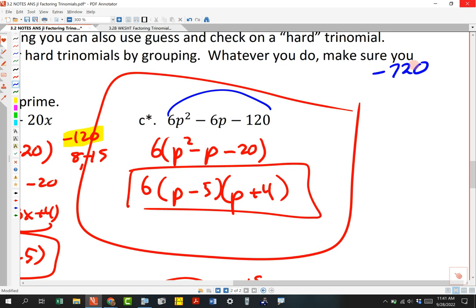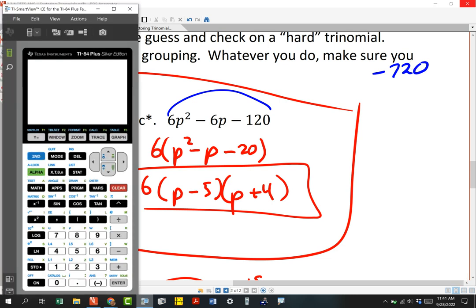Okay, Luke, do you have a way that you can use technology to help you factor these? Yes. So if you open your calculator, you go to table. You have the regular x's where you've got 1, 2, 3, 4, etc. So what you do is go into y, and you put x divided by whatever number you're looking for. So let's say you want to figure out what goes into negative 720.